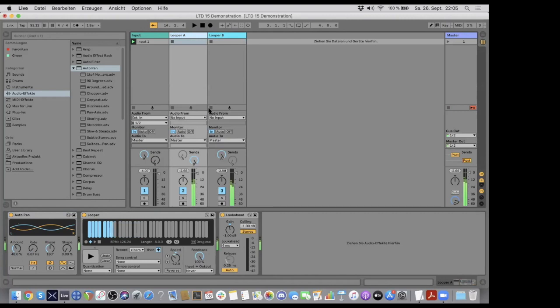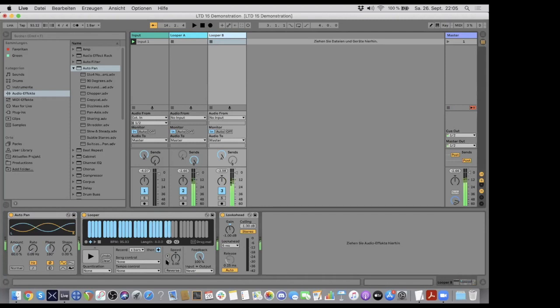So now we already have much more control. Now we're hearing something that is pitched up an octave, not because we pitched looper B up an octave, but because we recorded into the other loop at half speed. So this is how things start to interact.